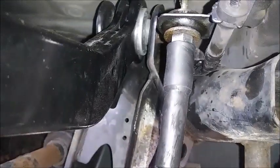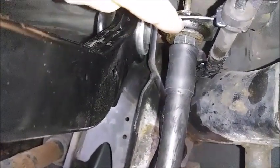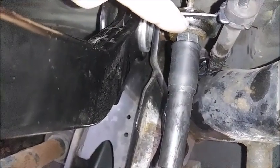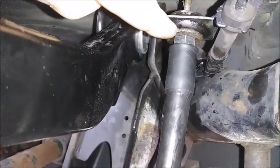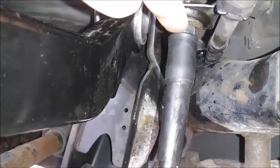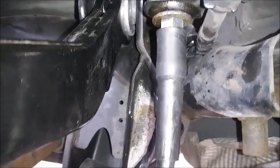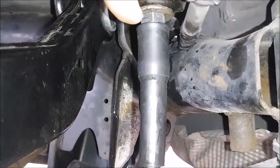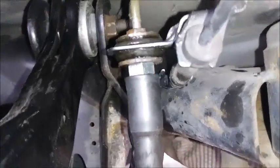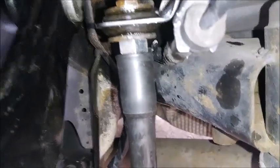Don't forget there is a little washer on the bottom side of this that can fall down — clean it off and pick it back up. You'll see four little protrusions from this bracket that make contact with this washer, and four little divots where it was making contact. If you put this in and forget that washer, the whole line will be wiggly and you don't want those problems.